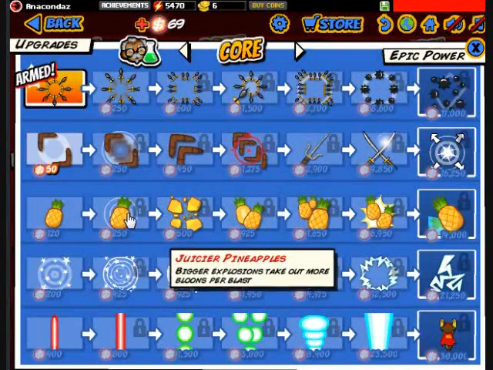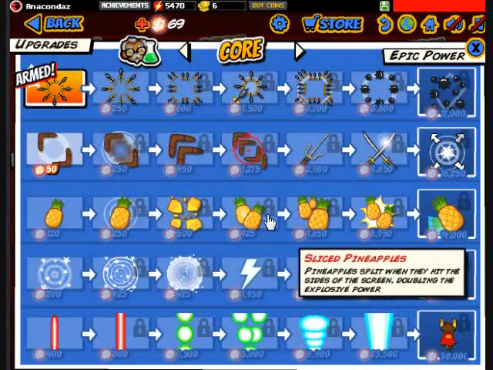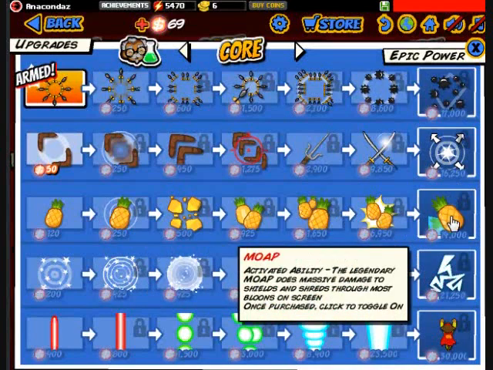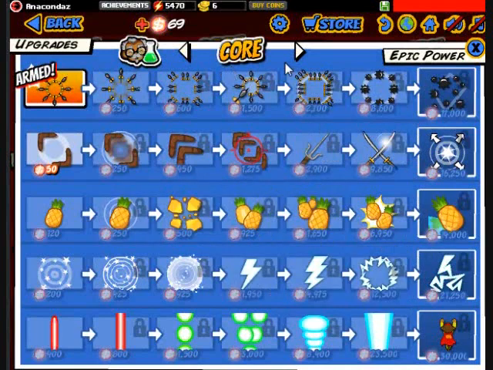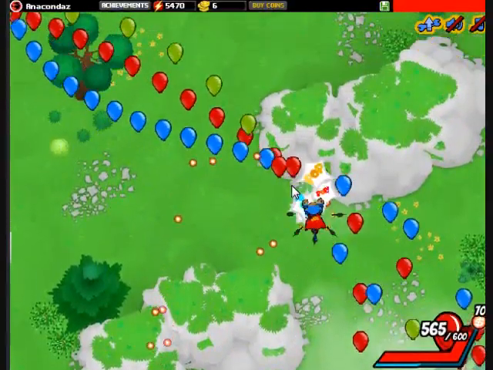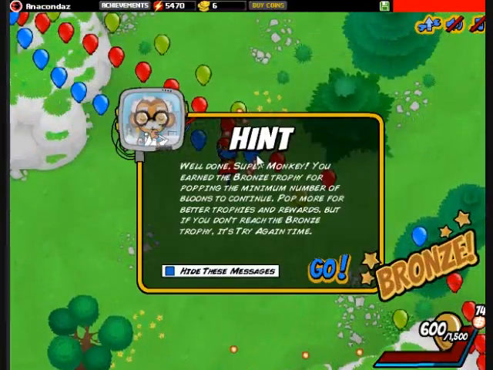Flying pineapples, juicier pineapples, thermite chunks, sliced pineapples, plentiful pineapples, mega fruit, and Moap. Activated ability. Legendary Moap does massive damage to shields and shreds through most balloons on screen. Once purchased, click to toggle on. Okay. Alright, so how it works, I believe for each of these three, you can only have one special power level, so I'm only going to save up for one.